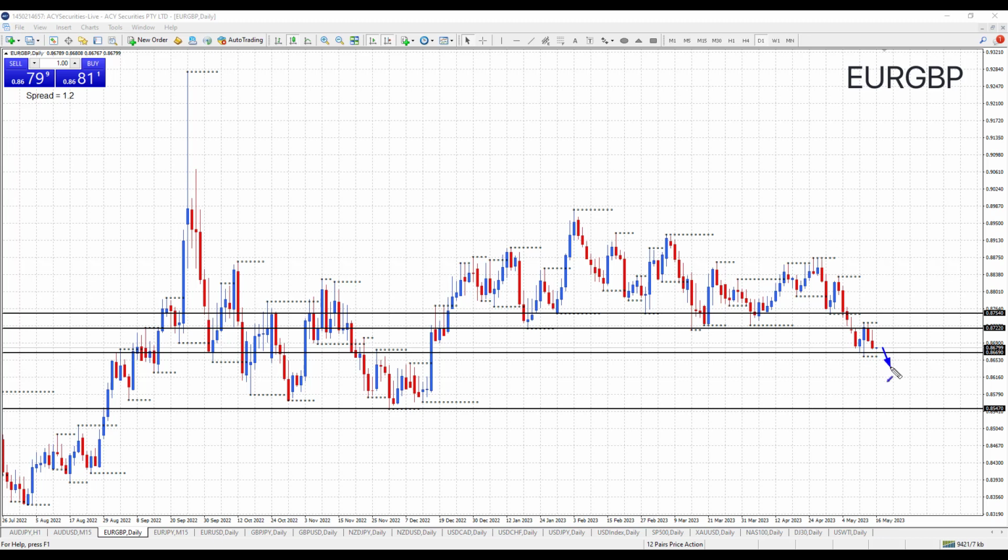Can we break support? Does that become resistance for a continued move? We break below 86.69 this week. The next major level reference point for support is down here at monthly support at 85.47. So a nice downtrend definitely forming there, now below old supports. Can we move below weekly support this week to continue the decline?